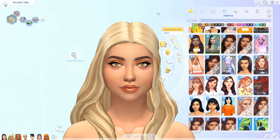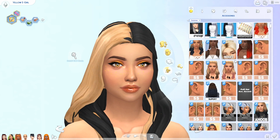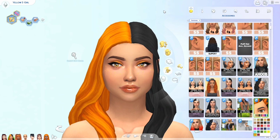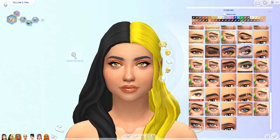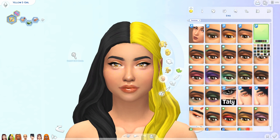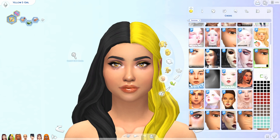I like to make pink sims, and I know that a lot of you guys have enjoyed the pink sims in my other rainbow videos, and I'm probably mentioning this too late in the video to stop people from commenting on it, but just in case you were wondering, I do know that pink is not in the rainbow, but it's all in good fun. We're just having a little bit of fun here. We're just being creative and all that stuff. Or just dressing up some sims. It's not that serious. But yeah, I know that pink is not in the rainbow, so just thought I'd let you know.